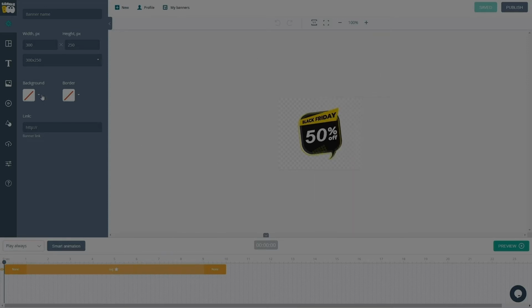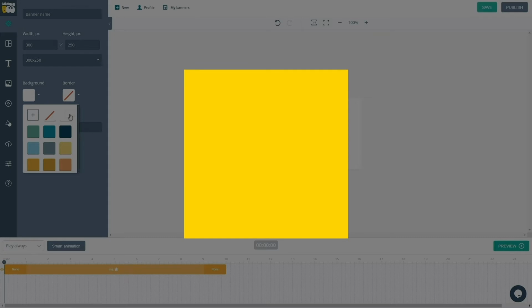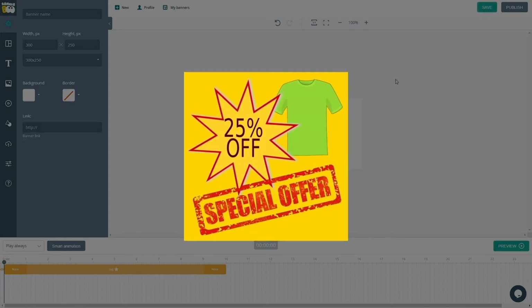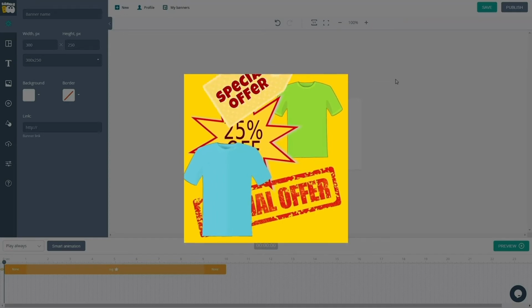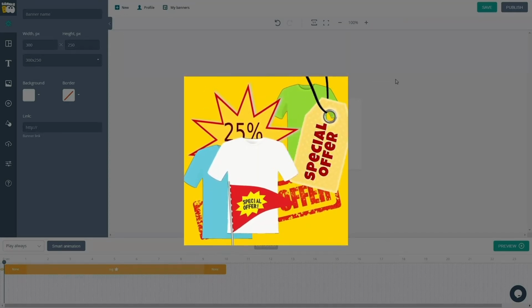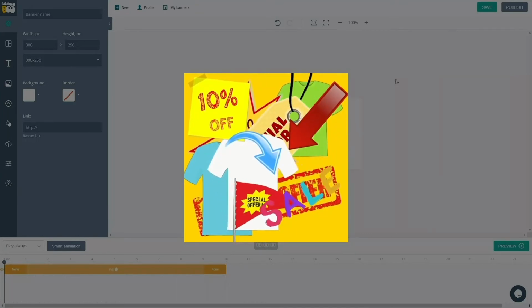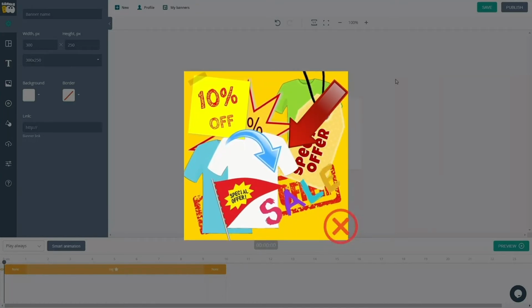Focus on what's really important. When creating GIF animations, you may be tempted to add a lot of elements to please the viewers. However, do not add to the banner many arrows, pop-up tags, or similar elements. You not only increase the weight of the file, but also you can confuse the viewer.